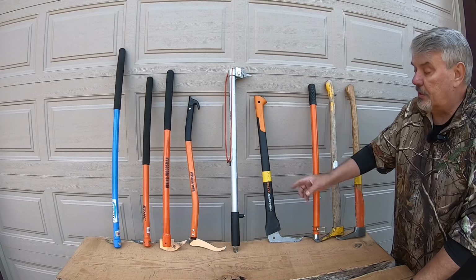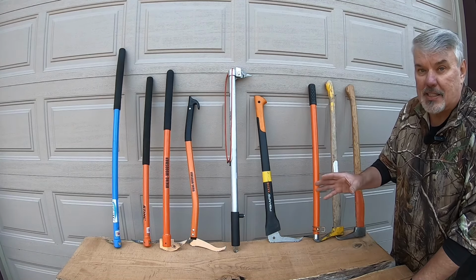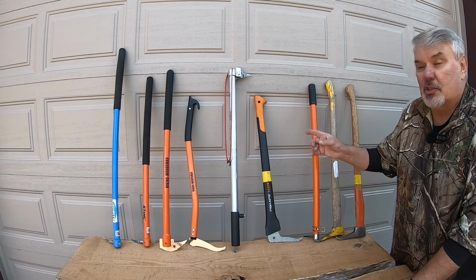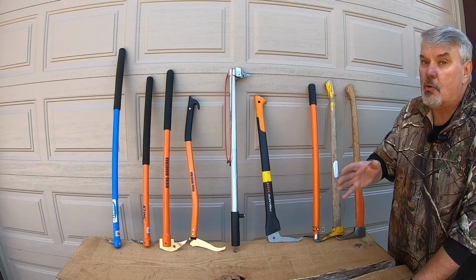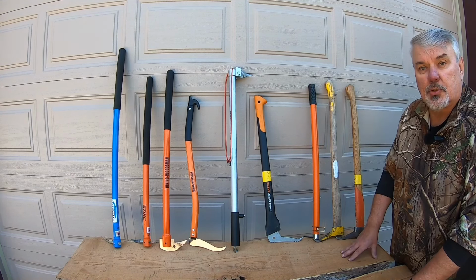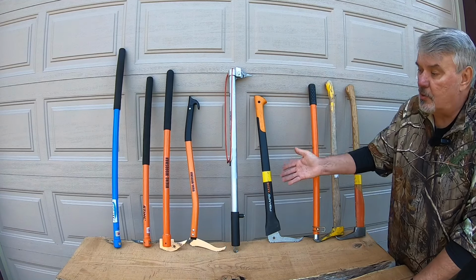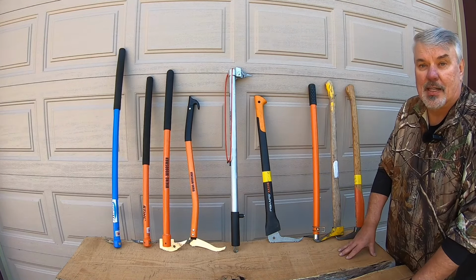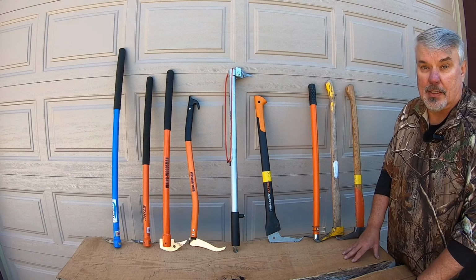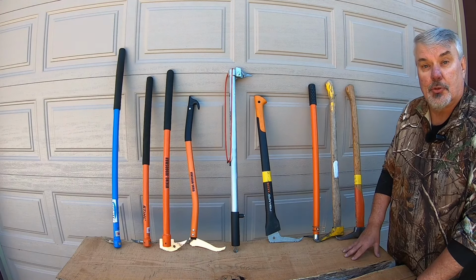Now the next one here is the Fiskars, and people refer to it as a plastic handle. It's made from fiber comp. That's a material that's actually stronger than steel. So don't get hung up on the term plastic. And remember, all of Fiskars tools are guaranteed for life. Now the next material here, as you can see, all the other ones are made out of aluminum. And that's because it's durable and it's lightweight. So a lot of people like it and a lot of manufacturers like to use it.